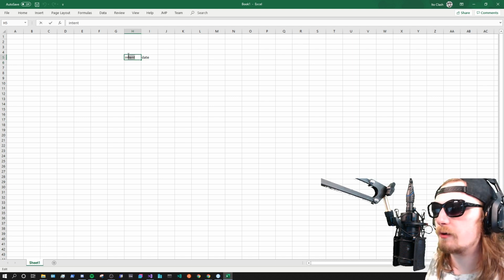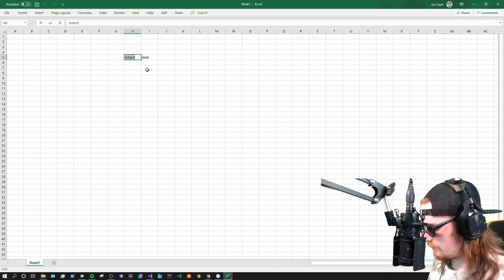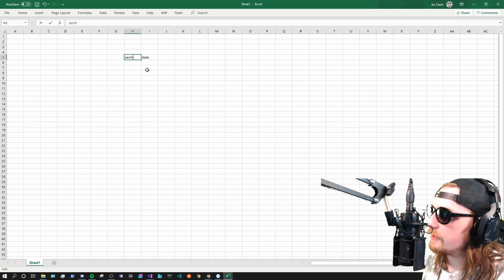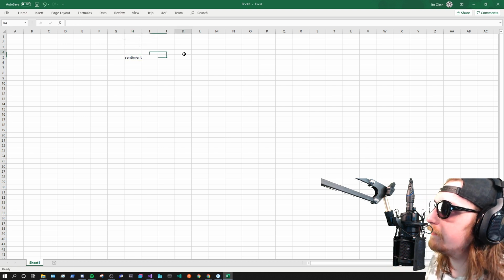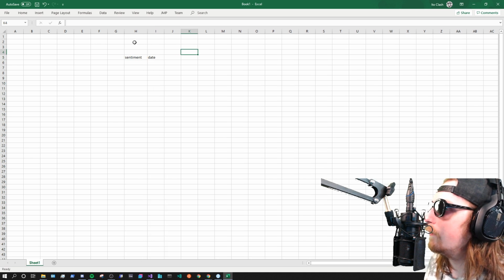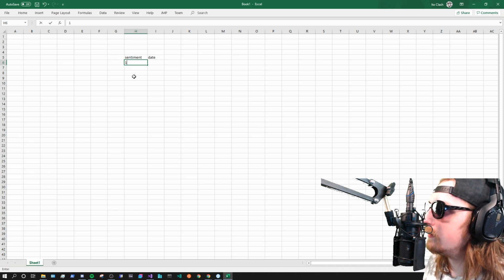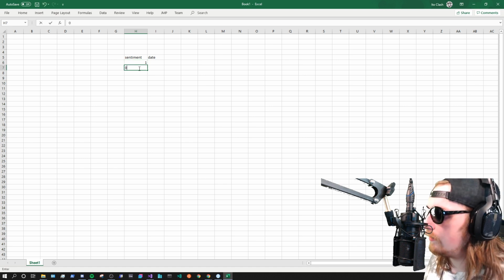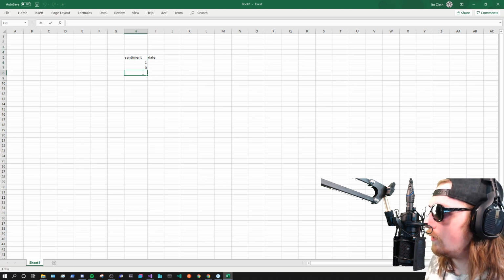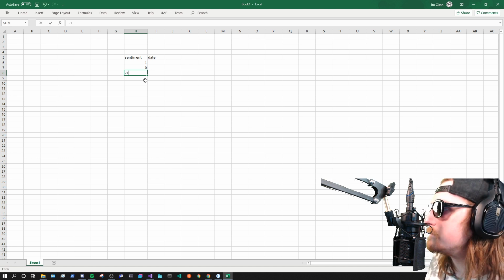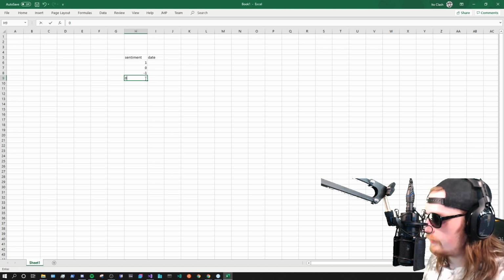Let's do sentiment. We're going to show if they were happy or sad over an amount of time. So we're going to put our sentiment there. And if we remember from our code, our sentiment is either going to be a 1, a 0, or a -1. And so let's add some data in there.